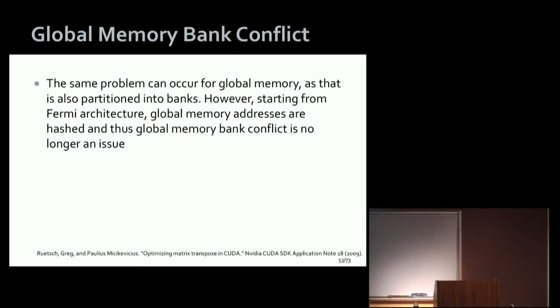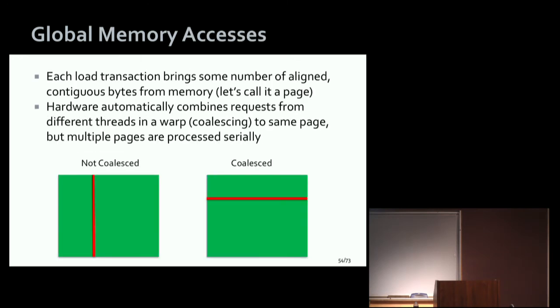There used to be a problem with global memory bank conflicts. Right now, with new architectures, that's not the case anymore. I used to work on this at AMD, but newer architectures don't have this problem, so you don't have to worry about that anymore. But the important thing for global memory is coalescing memory.